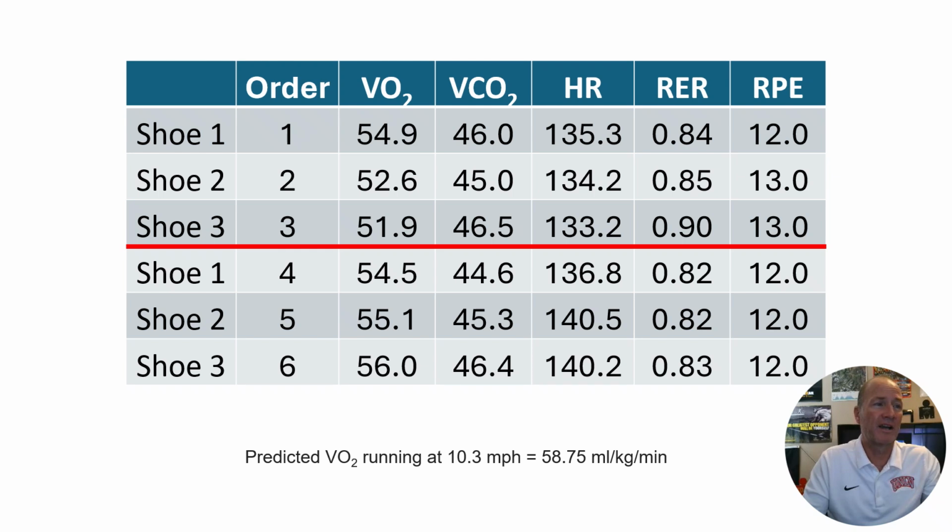Even this entire band of VO2 is pretty tight. Heart rate as well, RPE as well. There's this weird anomaly here, 0.9, that there was more a tendency to move towards a carbohydrate as a fuel for this condition. And interestingly, RPE just went up just slightly, but these are all moderate intensities subjectively.